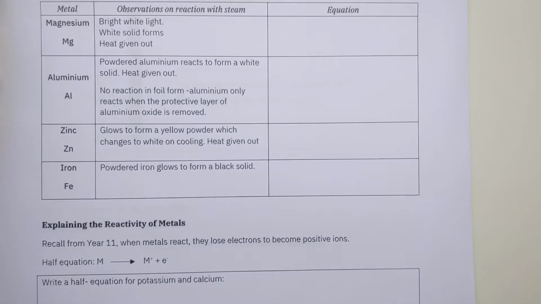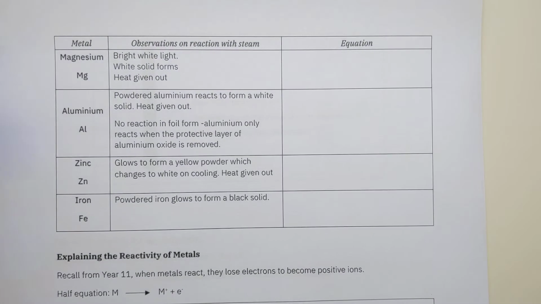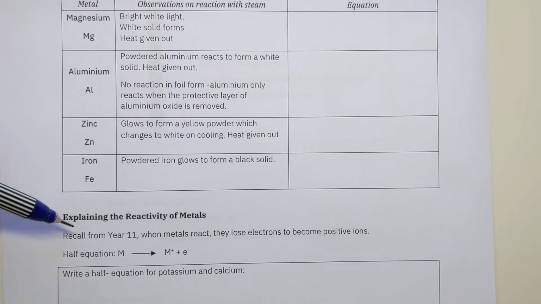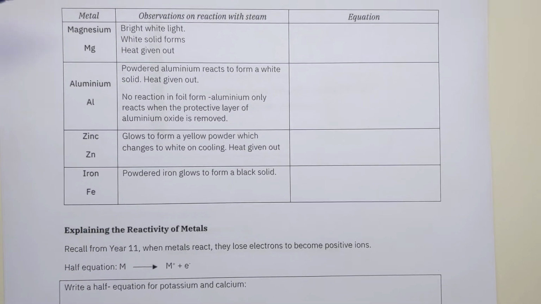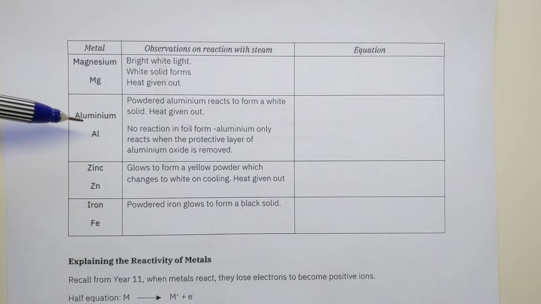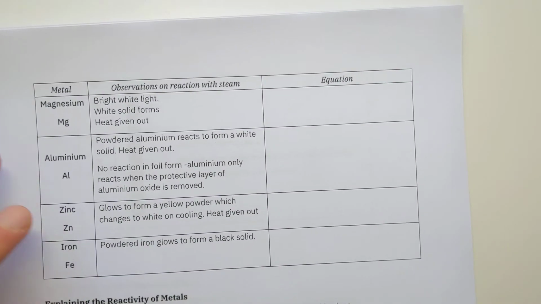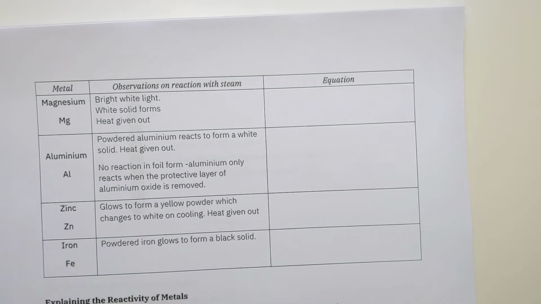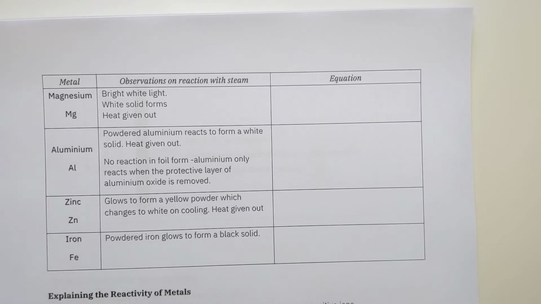So these are the observations and equations we're meant to know. You might be thinking, first of all, magnesium, aluminium, zinc, iron. There's a few missing here. Correct. Potassium, sodium, calcium, again, are a little bit too reactive to safely do this experiment with in the school lab. And copper's missing because it doesn't actually react at all. It's too unreactive. So we've only got 4 to worry about here. Look at the equations first. So again, it's always worth bearing in mind, you have to be really clear in those general equations. So a metal plus steam, it goes to a metal oxide plus hydrogen.